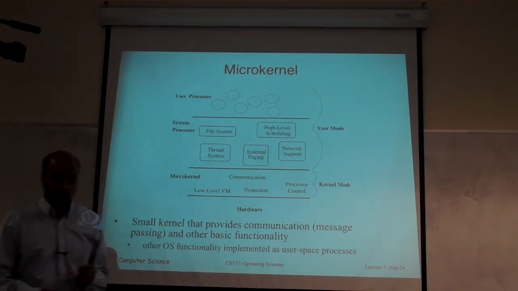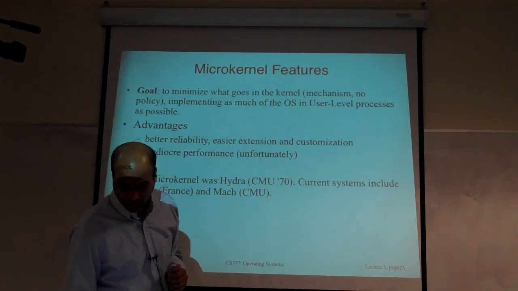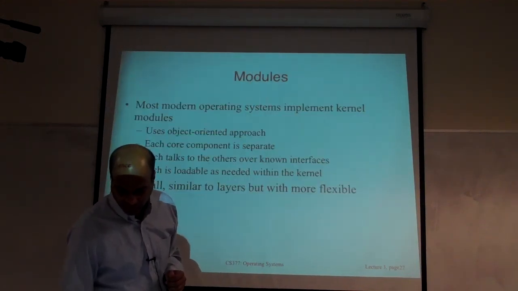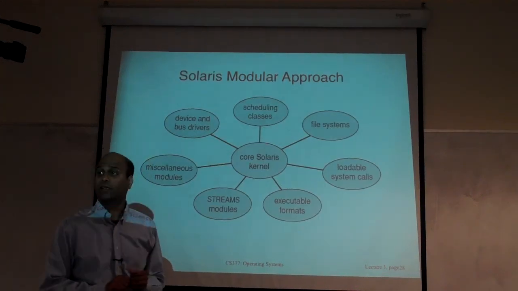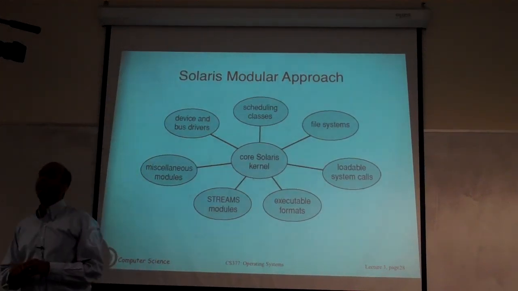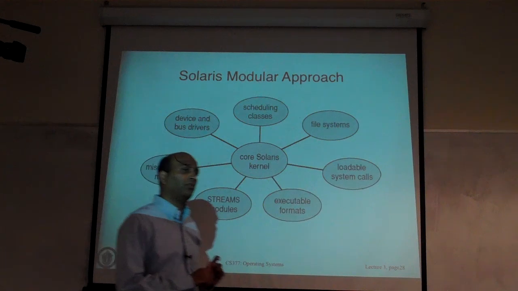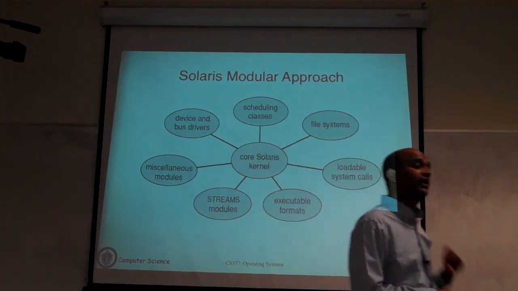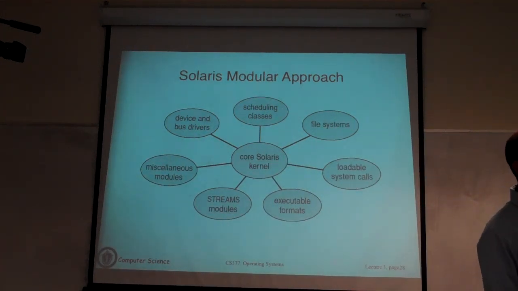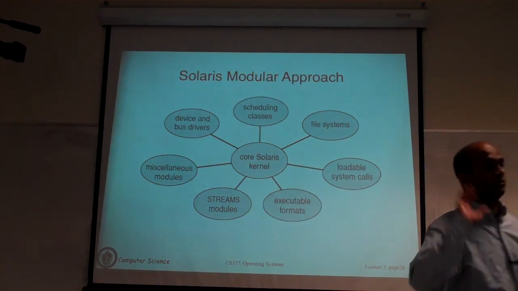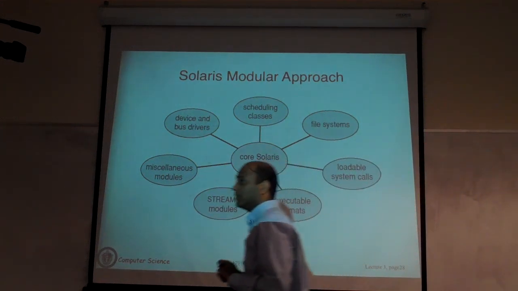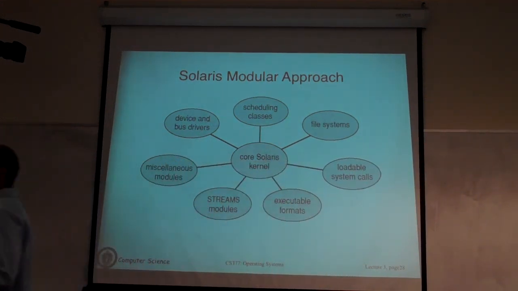So now what is done today is what is called a modular architecture. You want to retain the benefits of the microkernel architecture. Things are highly modular. You want to change a piece, you only look at the code for that piece. You don't have to worry about the rest of the code, etc. But there is a performance problem, and you don't want the performance problem.